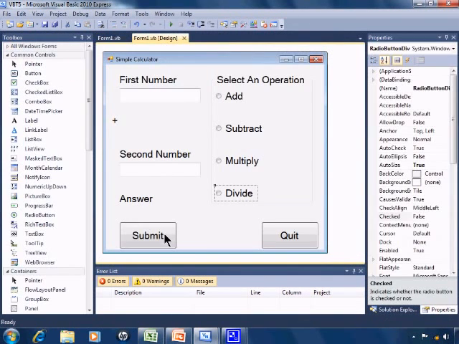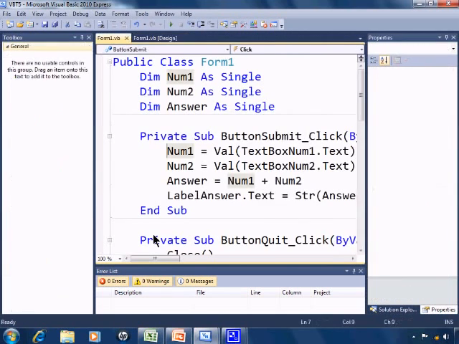I'll go back to Form 1 and double click on Submit so we can change our calculations.